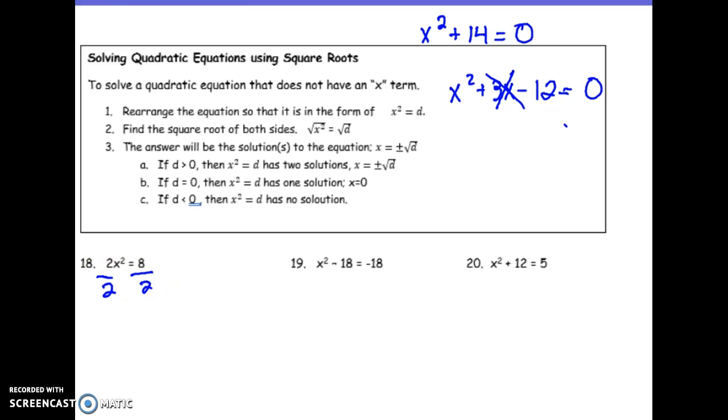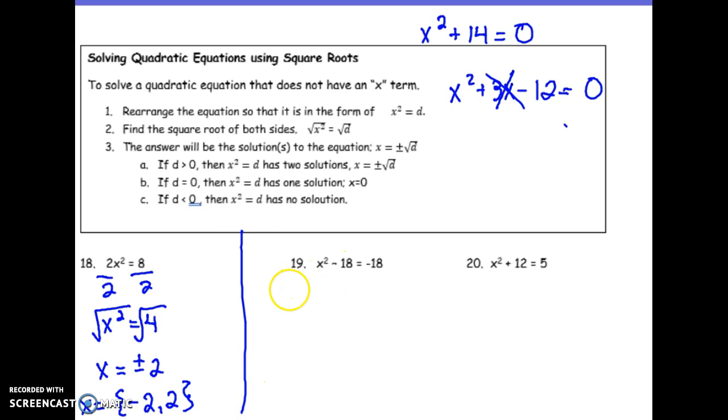In this case, we're trying to get x by itself, so x squared is equal to 4. And then the inverse operation of squaring something is the square root. So we're left with x is equal to, the square root of 4 is 2, and it's also negative 2, because negative 2 times negative 2 is 4. So we write this as plus or minus 2. So we can write the set as negative 2 and positive 2.